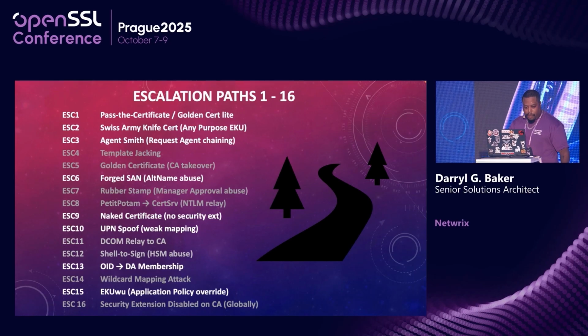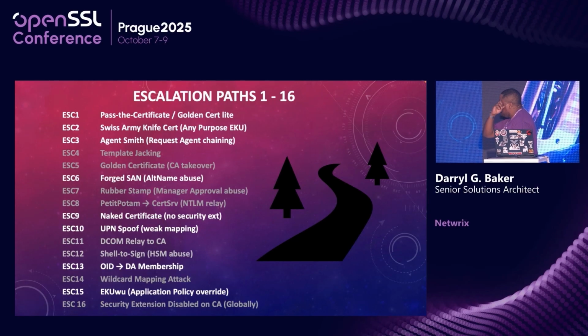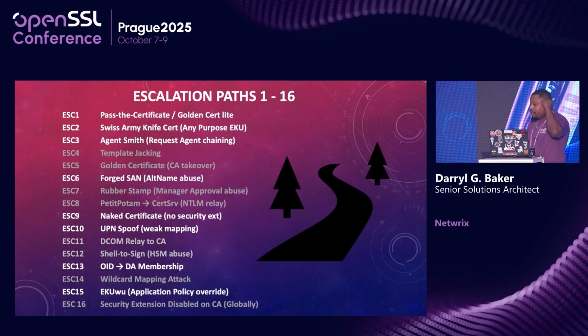All right, so let's talk about them. So this is a list. It's 1 through 16. We're not going to go through all 16 right here because not all 16 can you interact with solely with OpenSSL. Most of them rely on you at minimum having access to some Active Directory credential. It doesn't have to be privileged, but it does have to be valid. So there are 16 total. There are 8 that are highlighted. All of these can be fully enumerated, and most of them can also be exploited solely with OpenSSL. So half the list with one tool.